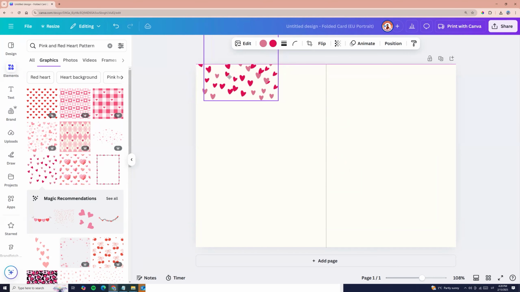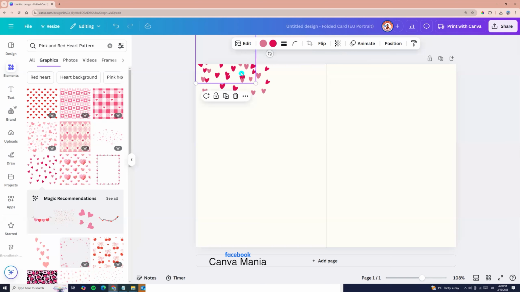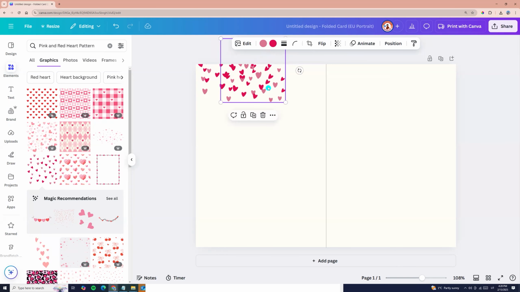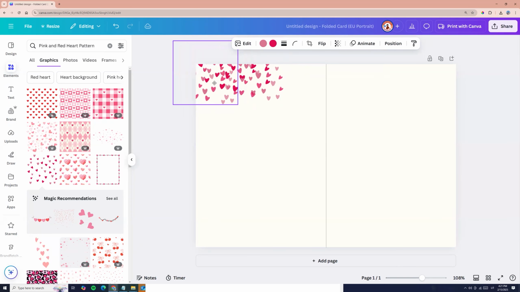And now we can make it smaller, and we can adjust position. Now we can duplicate again, and we can play a little bit with this heart. And we can adjust transparency, size and position.